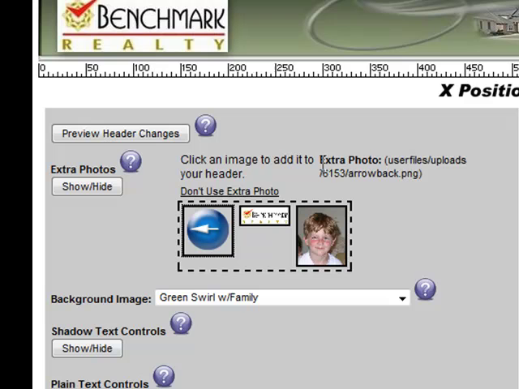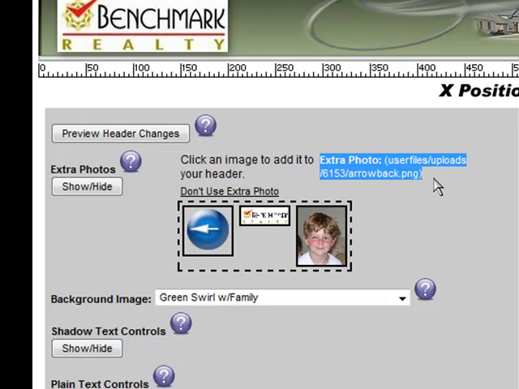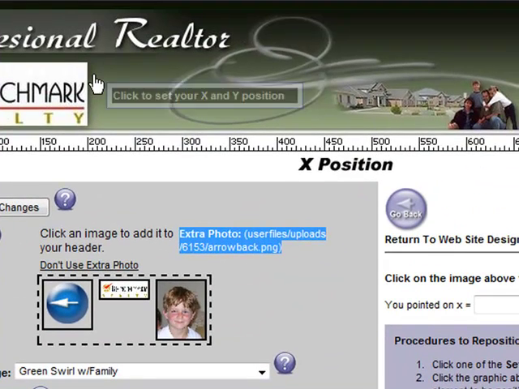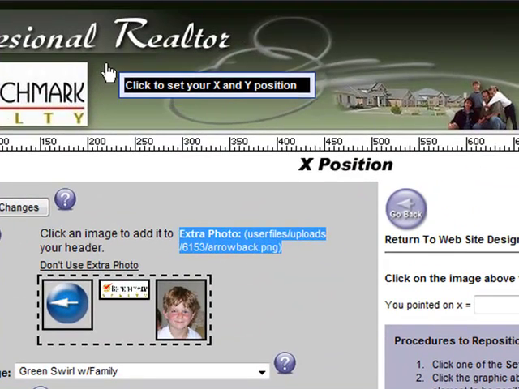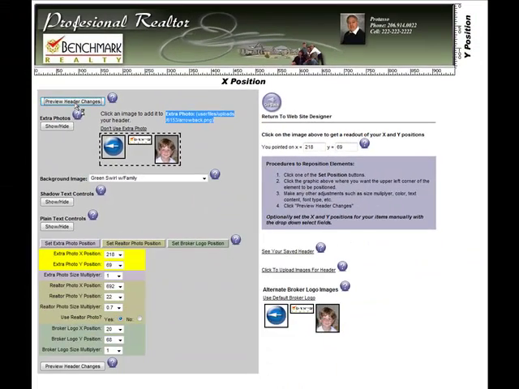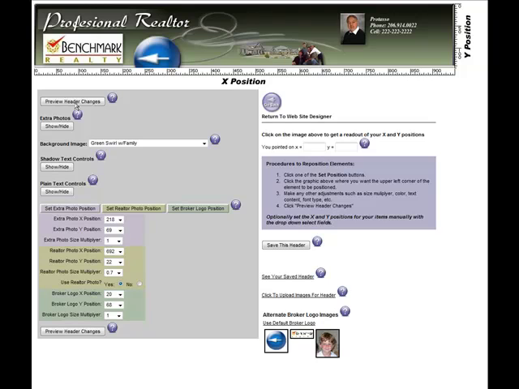This tells my system that I'm going to be using an extra photo. I want to position the extra photo by first clicking the Set Extra Photo Position button and then clicking on the header where I want it to appear. Now I'm going to preview the header changes, and you see my extra image.